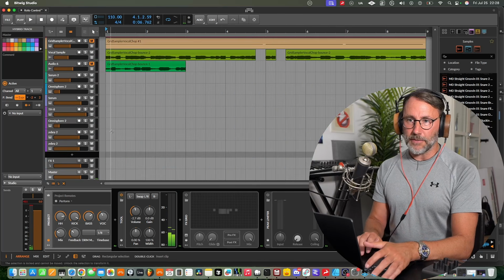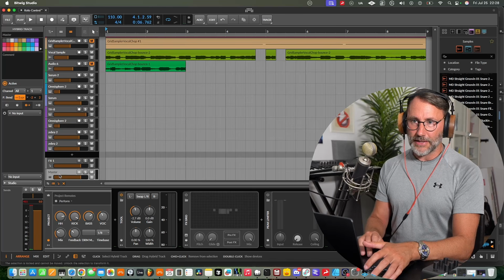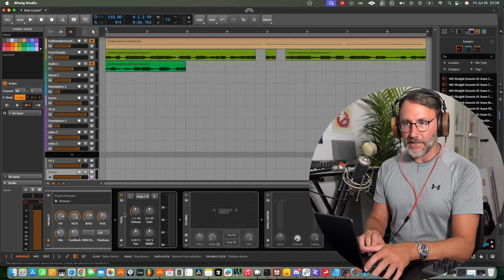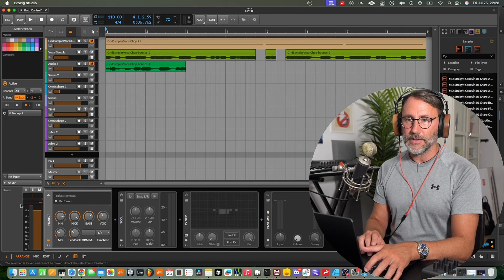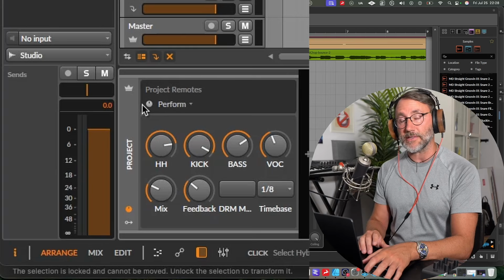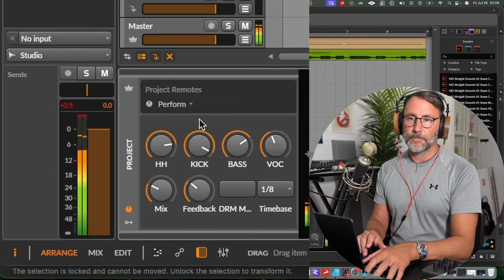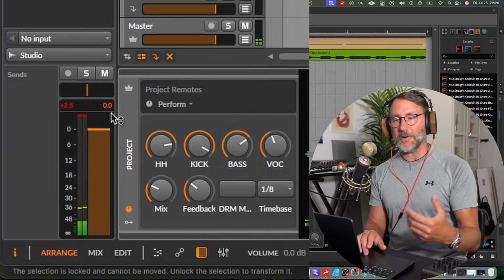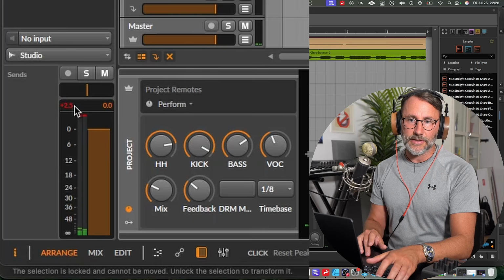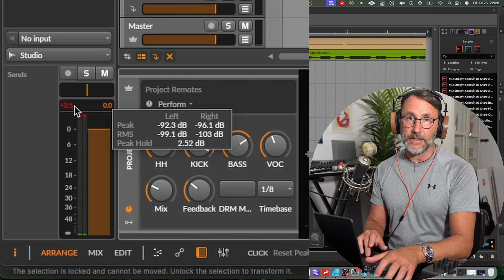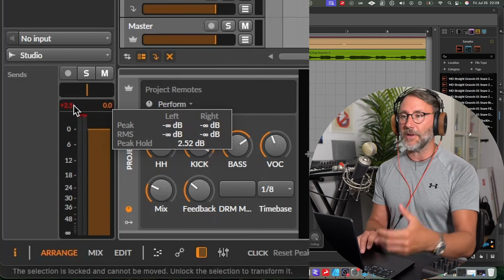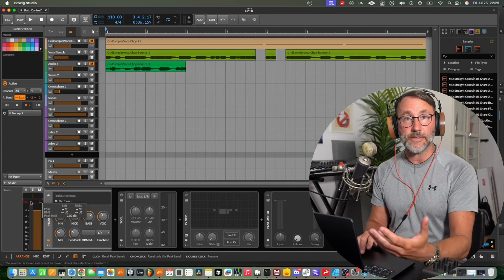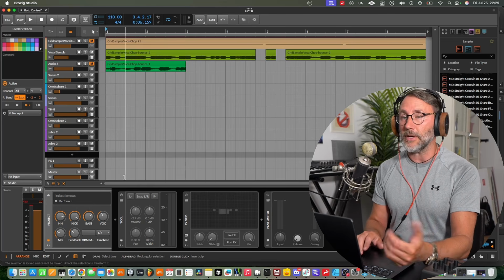If we take a look at the master, we scroll to the bottom here and take a look at the master channel. We have a tool device, and I'm actually going to remove this tool device and take a look at the final output volume of the master mix. You see, we're well above 0 dB. We're actually at about plus 2.5 dB peak. And as you probably know, we never want to go above 0 dB, especially if we want to export this audio and send this to some kind of streaming platform or press.